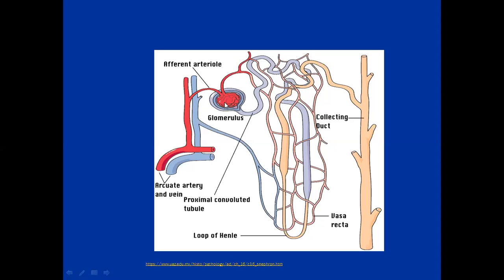But then you have to look at what follows. If this one leads to the peritubular capillary network, as it does here, this is the efferent arteriole. Remember that the efferent arteriole divides into a network of capillaries that closely surround the rest of the tubule. Those capillaries all rejoin and form a little venule, and that venule joins other venules and eventually leads to the renal vein leaving the kidney.